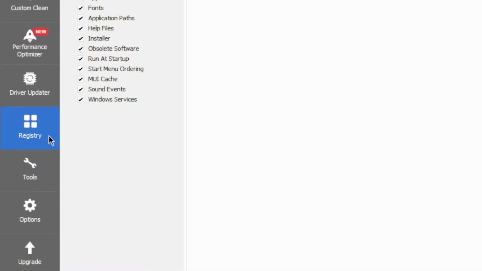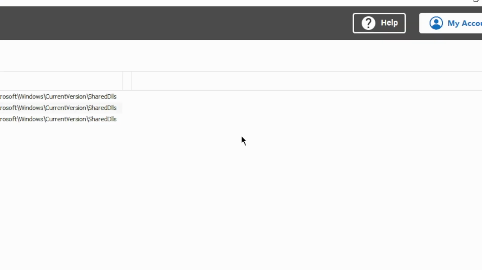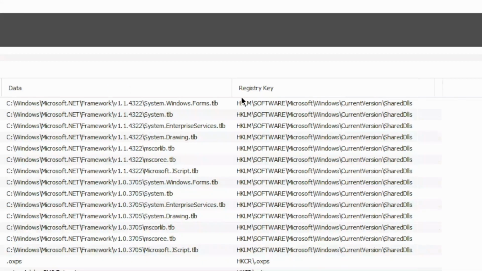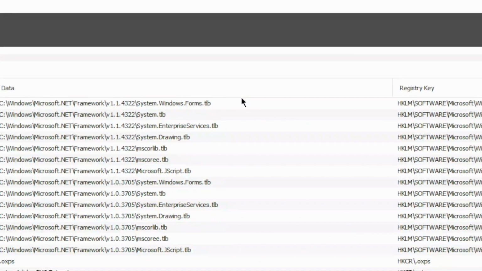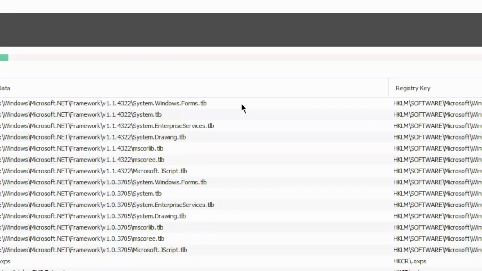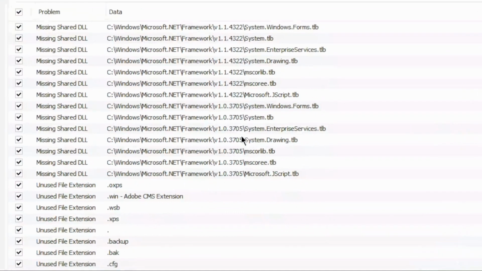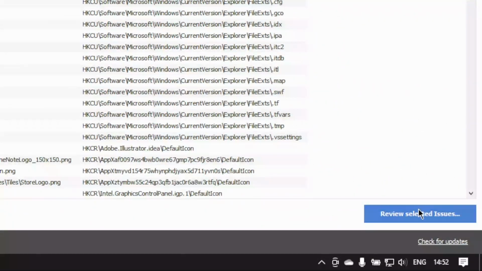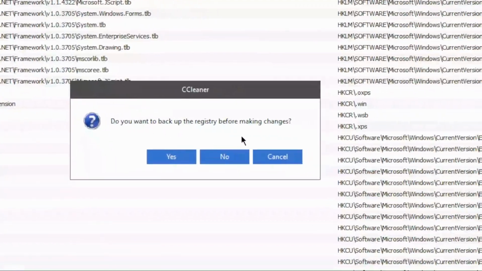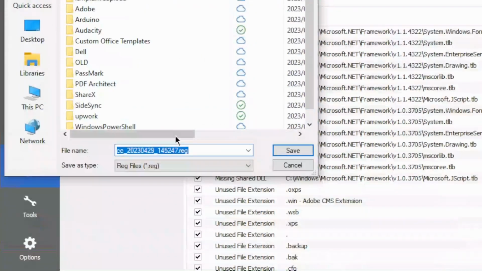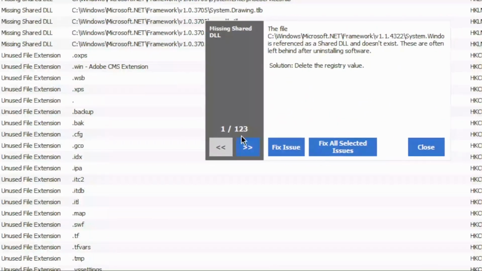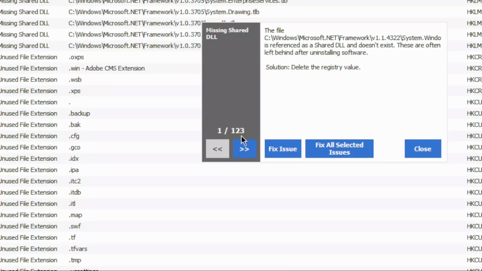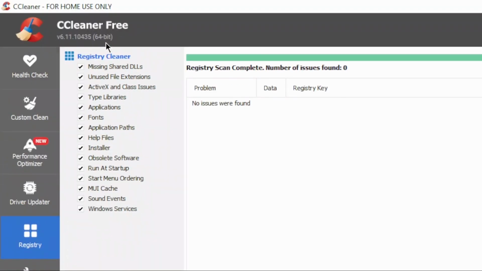So let's do registry. If you do a registry scan with this program, CCleaner, awesome. It does not remove anything in your registry that should not have been removed, and it makes a huge performance increase because invalid references in your registry make your computer slow. It offers you to back up your registry before it executes by removing the invalid links. I suggest you save that backup. Yes, review selected issues. Do you want to backup the registry? Yes. And then you can select anywhere to back it up to. Now, I've run this on computers that had thousands of issues, and I've fixed all of them without any issue ever before. Right, CCleaner.